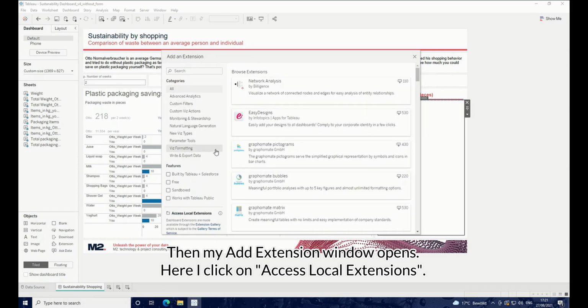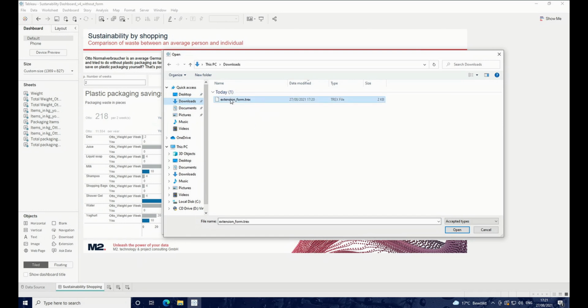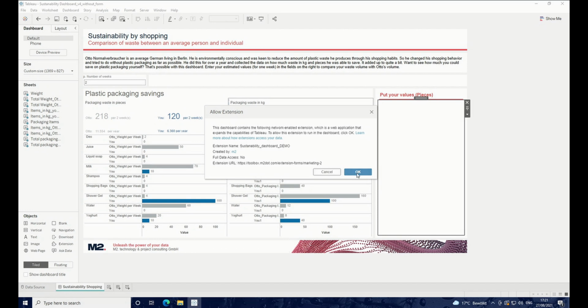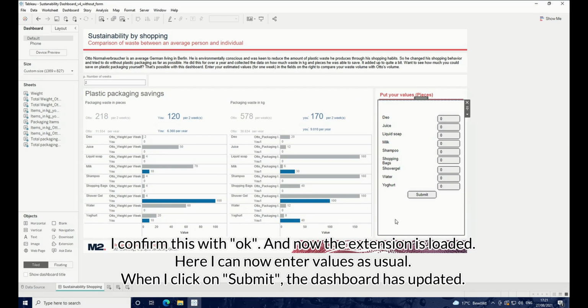I navigate to my Downloads folder and select the .trex file. I am asked if the insertion of the extension is allowed. I confirm this with OK, and now the extension is loaded. Here I can now enter values as usual. When I click on Submit, the dashboard has updated.